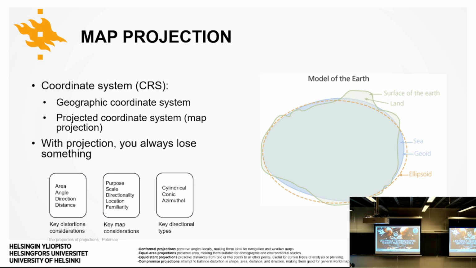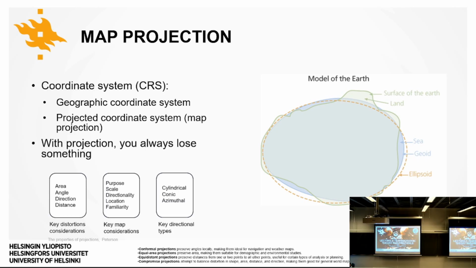So we have areas, like how big a certain country is, or how big a certain area is, whatever that area is. We have angles between different features. We have directions, where is north, where is south. And we have distances on the map. So these are some of the elements that we use in the map quite a lot. So you want to read distances or check out the areas of places. And these are things that can get distorted, will get distorted with your projection.